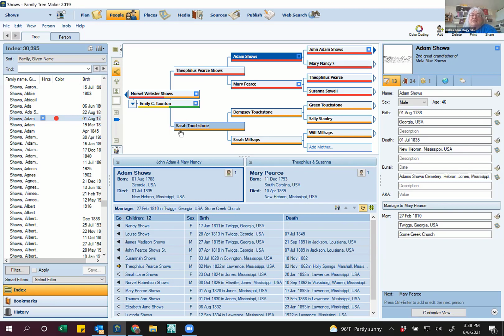And now it looks right. This should be orange. Okay? So I hope that helps, because it makes it easier and more visual to see. And over here, it helps you in your indexing, be able to see how people go together.